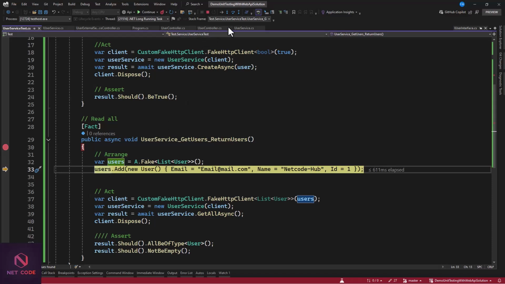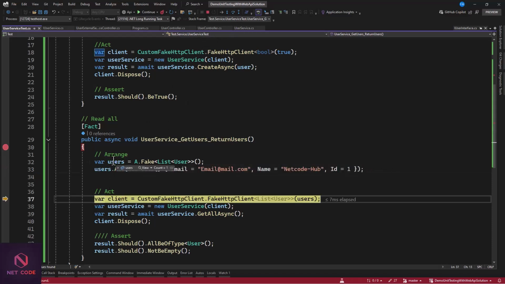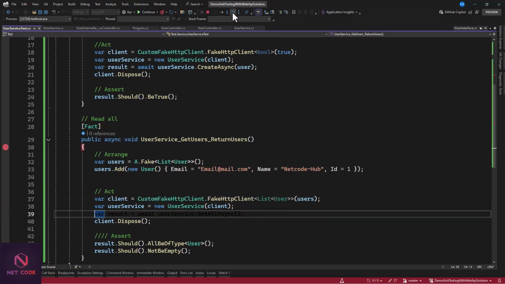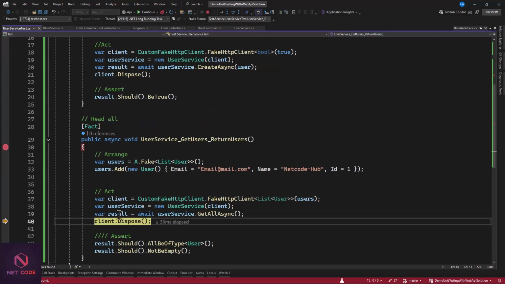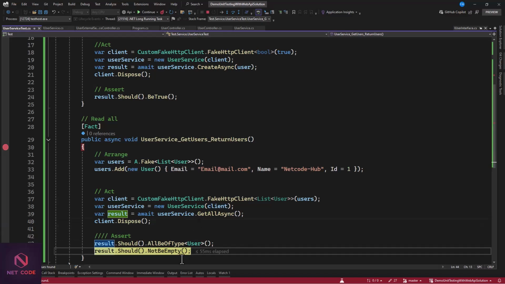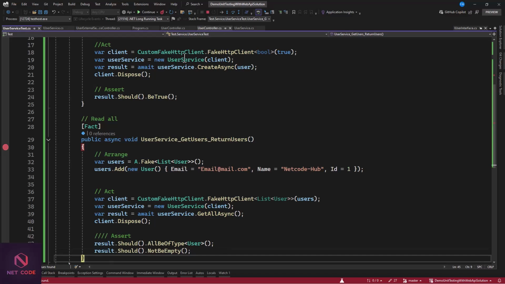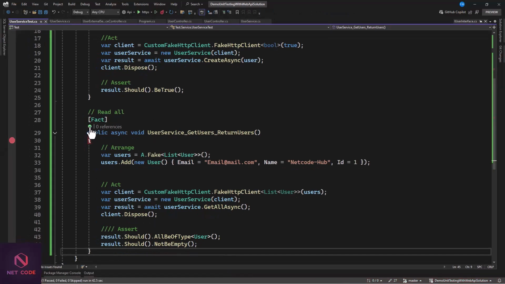Now this user is going to have 1. So currently the count is 0. If I click on next, you can see now you have the count as 1. So at least we have one item in there. Then we call this, and like you see, it's going to call this method in here. Then the result should be 1. Yes. So now we can access all these records in this result, the type here is user, and it is true. And the result is also not empty because we have 1 at the end. And then this test also passed.